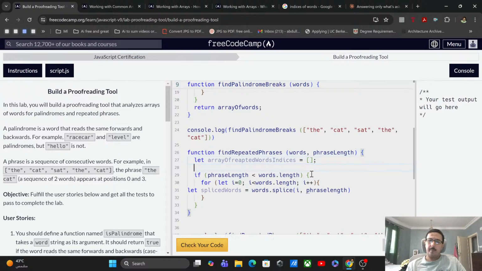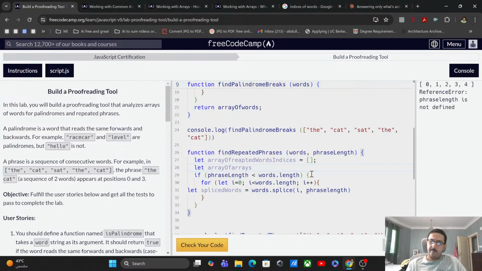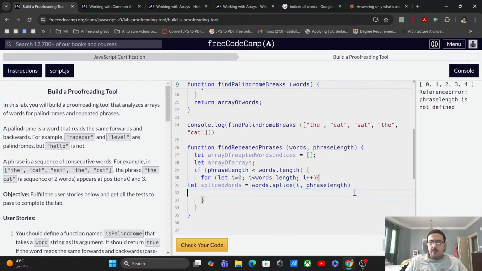So here, let's array of arrays equal, or we're just gonna have to, let's check this out.